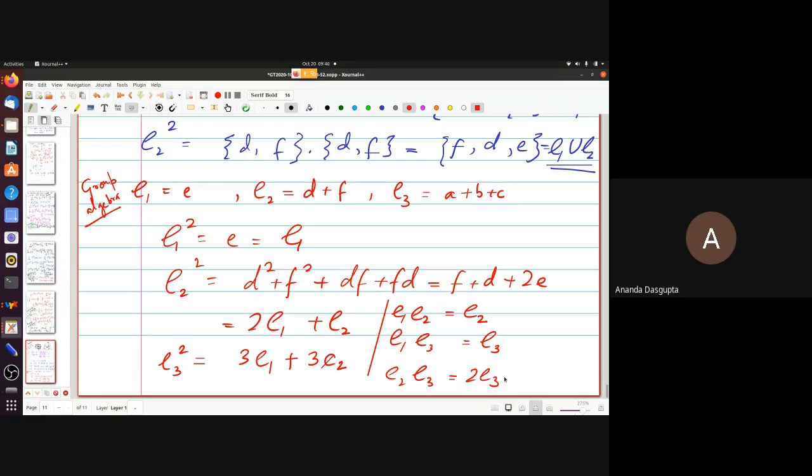C2C1 and C3C1 are trivially equal to C2 and C3 respectively, C1 being the identity. But you should be able to figure out that C3C2 is also the same as C2C3. Well, of course, it's obviously the same by direct multiplication in this case. However, I will urge you to think about this in general. Class multiplication is commutative even though the original group may not be abelian. That's always the case. Again, figure out why. Okay? Simple group theory. There's nothing very difficult about it. Simple group theory ensures that that will happen. Okay?